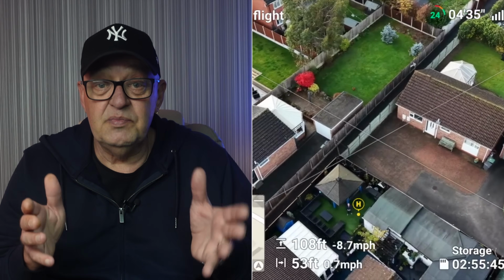So there we go, that's the update. Nothing to report other than the fact that there's that little change with the obstacle avoidance sound. God knows why they put these things in. I really don't. I mean, we've got a host of problems with the Mini 5 Pro, the Mini 4 Pro and the Fly app. And there needs to be some form of firmware update. So I'm just going to run through some of the problems that are still at large.